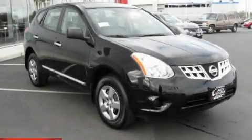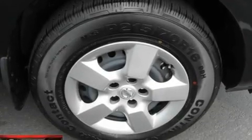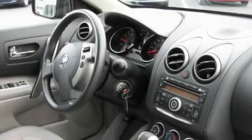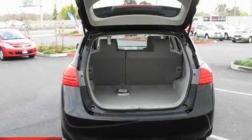This is a brand new 2011 Nissan Rogue. Safety, space, and comfort. Its top features include heater vents for rear seat passengers, cruise control, a keyless entry system, a CD player, a rear spoiler, an illuminated driver's side vanity mirror, a low tire pressure indicator, traction control and stability control systems, an anti-lock braking system, and an anti-theft protection system.